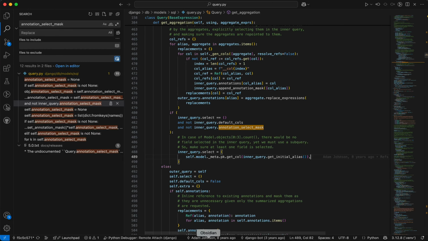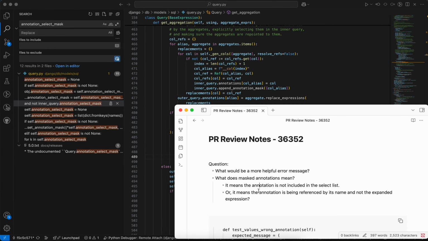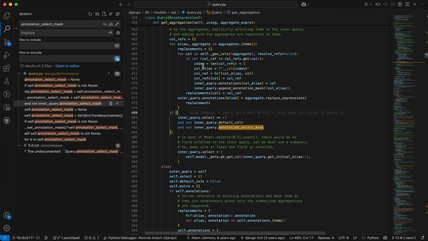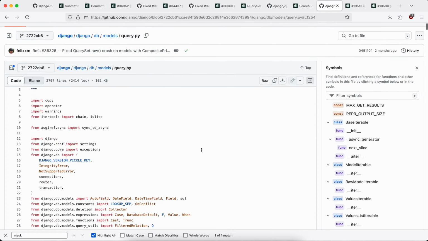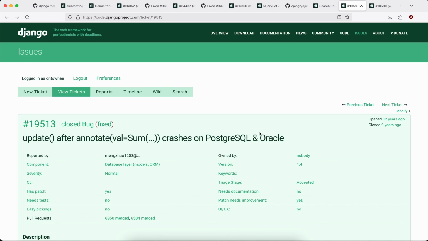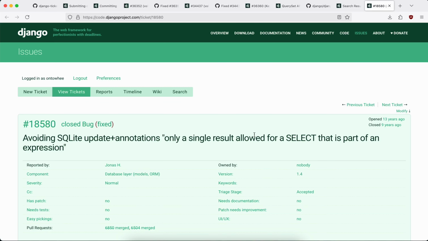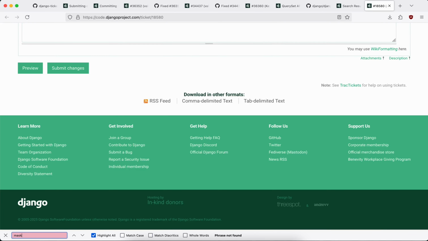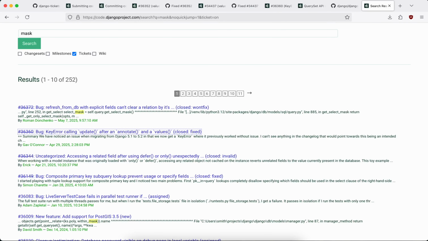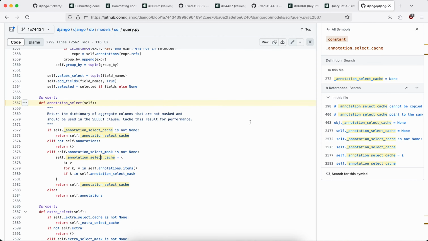I'm not too sure, but these are my guesses. Okay, let's go on. So we were looking at mask, nope, okay, nothing. We'll abandon this search for mask.